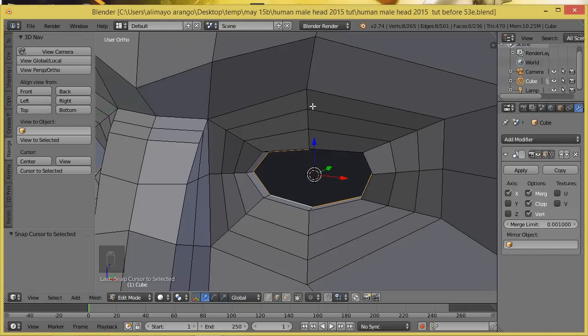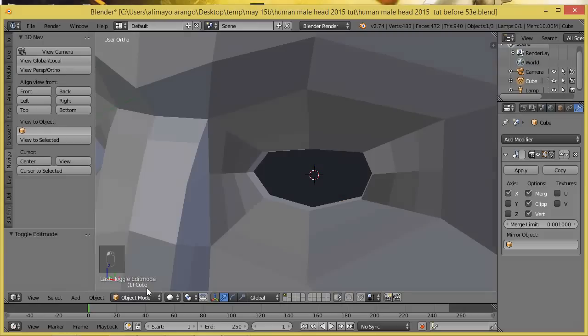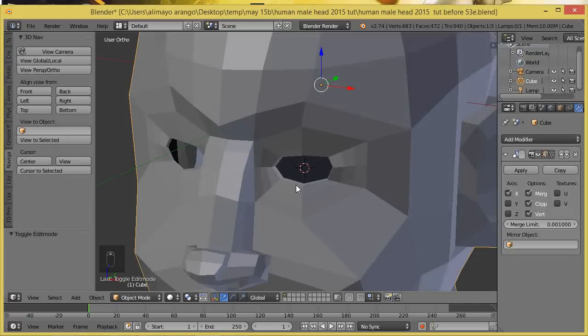Okay, with that done, this entire time, or almost the entire time, we've been in edit mode, we're finally going to go out of edit mode for a little while. We're going to click here and go to object mode. So we're going to zoom back. Our 3D cursor is still right there, which is where we want it.